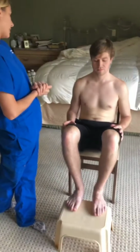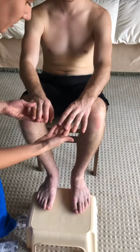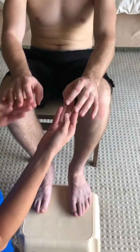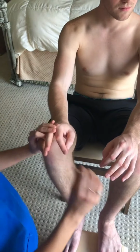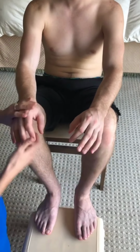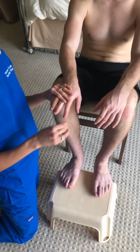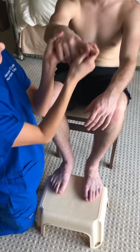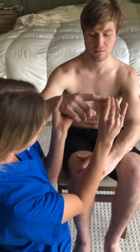So after that, I want to go over our nails. We're going to be looking at our upper extremity nails here. We want to make sure that the color is pink on all 10 nails. Here we can also check capillary refill on all 10 nails, and we're just looking for that blood to come back and making sure that it's less than 2 seconds on all 10 fingers, which it is. After that, we can check the consistency of our nails, which should all be nice and firm with no sponginess. And then we want to make sure that our nail profile is less than 160 degrees and our nail shape is nice and flat.